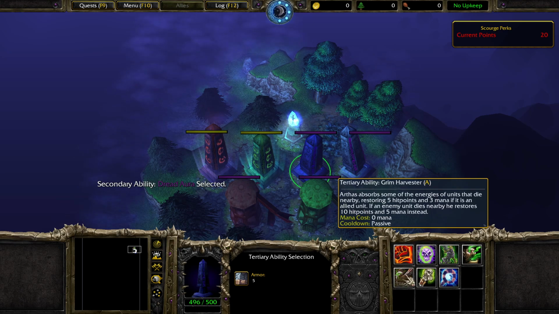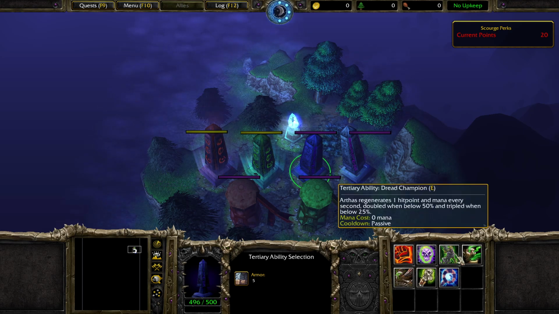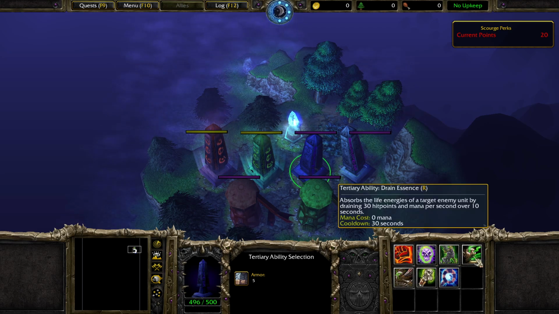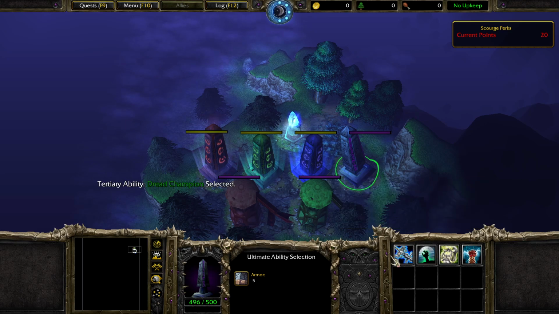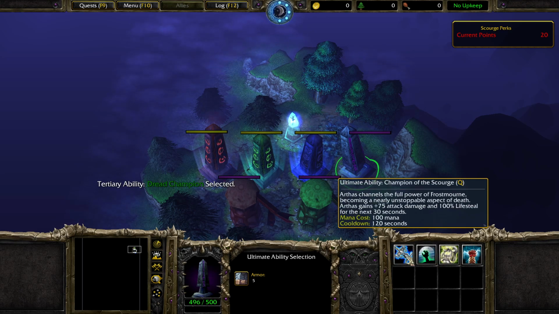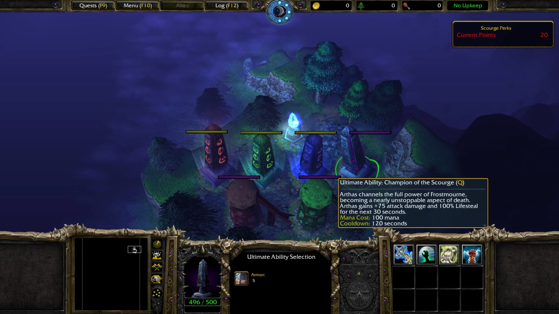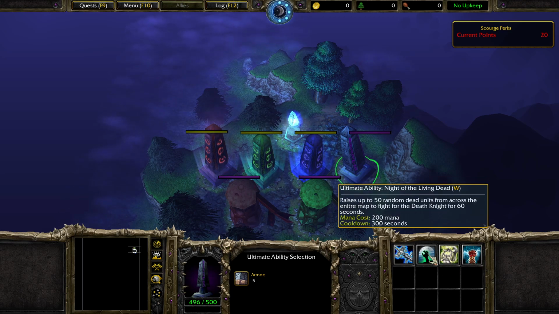Call of Nazul, not necessarily useful. I'd probably actually take Spirit Transfer. Actually, no. I'd probably be better off with Dread Champion. Maybe. Yeah, I'll take Dread Champion. And I guess that's only got a 120 cooldown. Champion of the Scourge. That's not too bad. Actually, all of them are 120 except for Night of the Living Dead, which is 300 seconds.